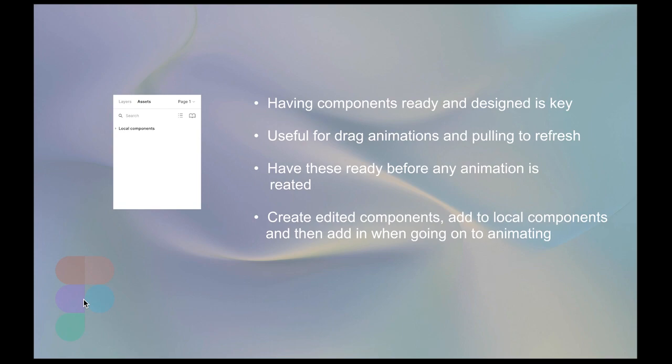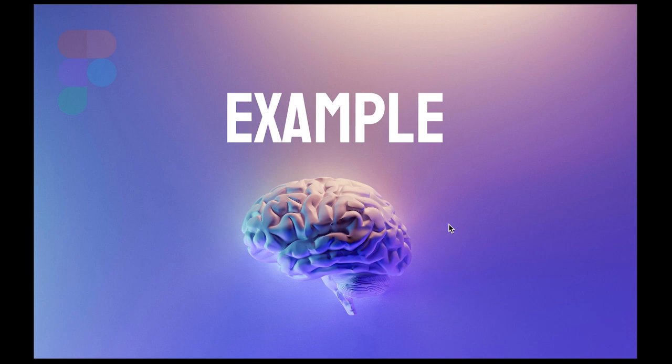So here I have the component, which is the actual Figma logo PNG, and I added the drag animation. It might just look like I'm dragging it back and forth across the page, which I am, but it's actually two separate slides, one where it's placed here, the other where it's placed here, and then having the drag animation between them. So I thought it would be a good idea to create an example of designing a website and adding some of these smart animates into it, so it's quite easy to see how it can be used to bring the prototype to life.